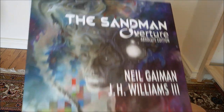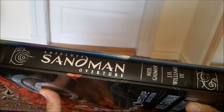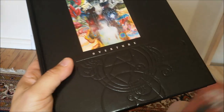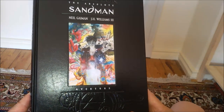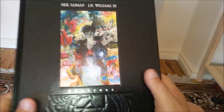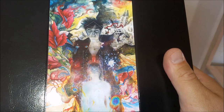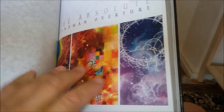This clipcase here alone is a work of art. As I've discussed in my last video, you can think of these Absolute Editions as maybe a bit over the top. I don't think so — we have this artificial leather thing going on, which wouldn't work with every book, and we have different letterings and fonts. It fits the title, and we get a first glimpse into the beauty of J.H. Williams' art — simply fantastic. Beautiful is maybe the word that will appear a lot in this video.